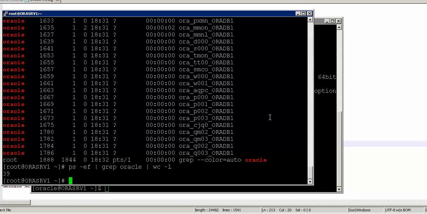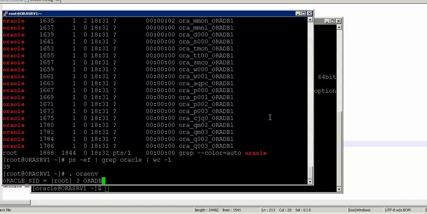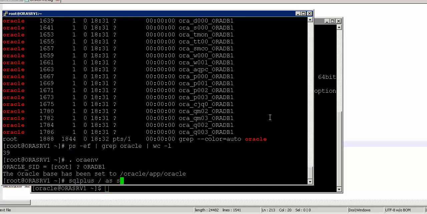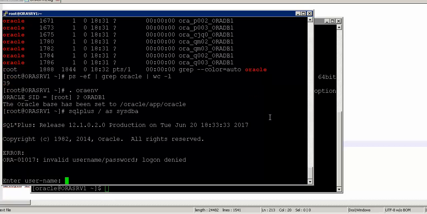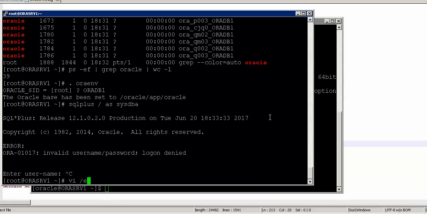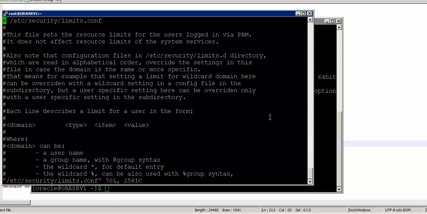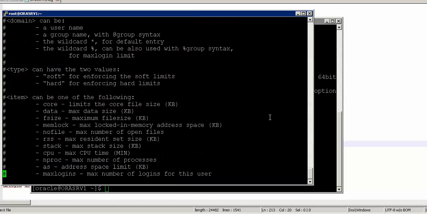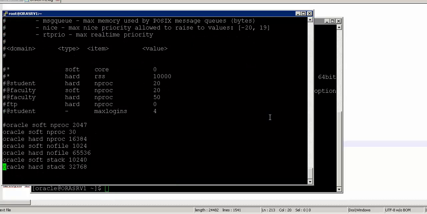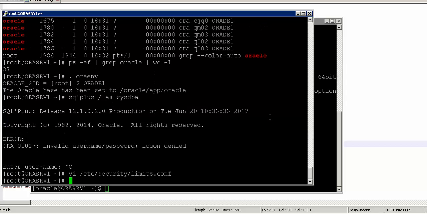So the only thing you can do is try to bring down the Oracle database, if you can do it from this console. Because it is denied, because I'm using OS authentication, right? Root is not the user that can log in through the remote. So what can I do? One thing I can do is vi /etc/security/limits.conf and bring back my resource limitations. When I bring back my resource limitations, I delete this and I re-enable this back.